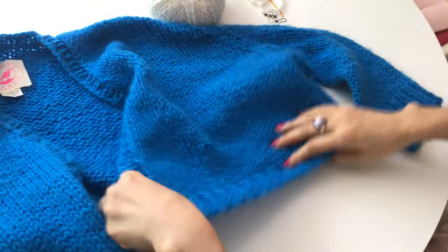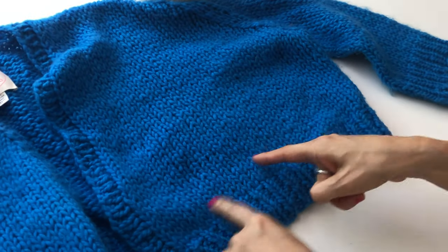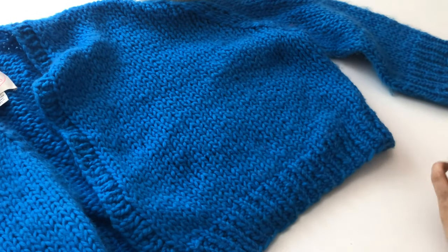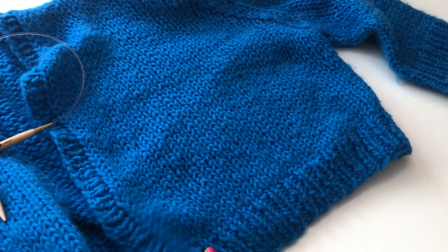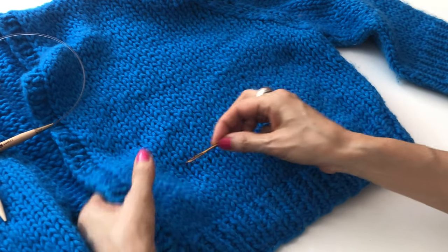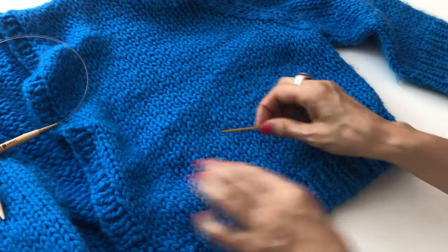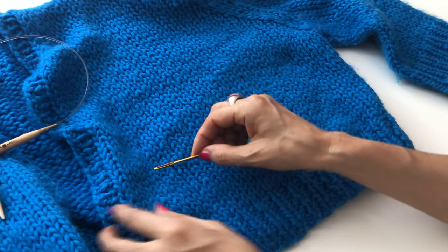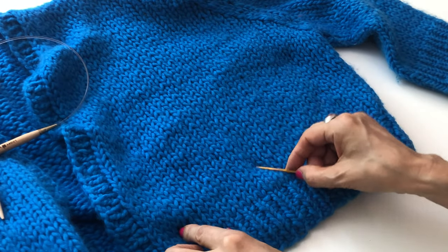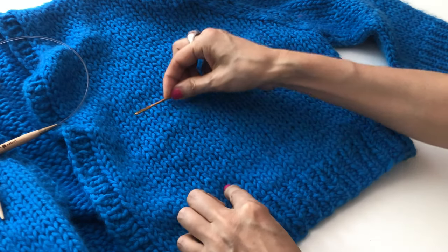And here's the cardigan. And what are you gonna do? You're gonna position the pocket where you wanna put it, and the size. This is a stockinette stitch, which is one side is knit, the other side is purl. So you're gonna knit and purl back and forth. You're gonna position the pocket. If you want a pocket here, you're gonna start from bottom to top.